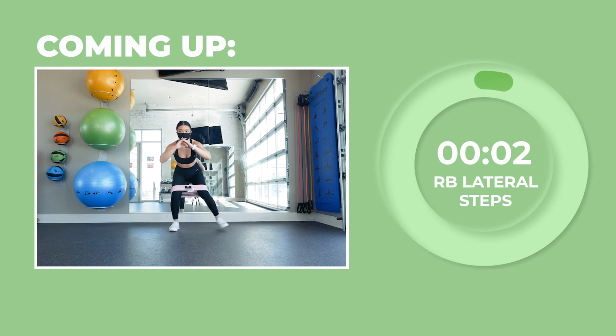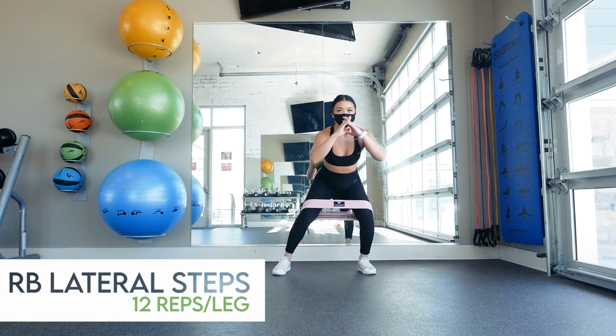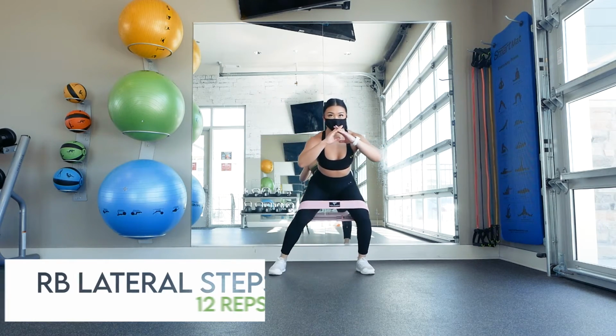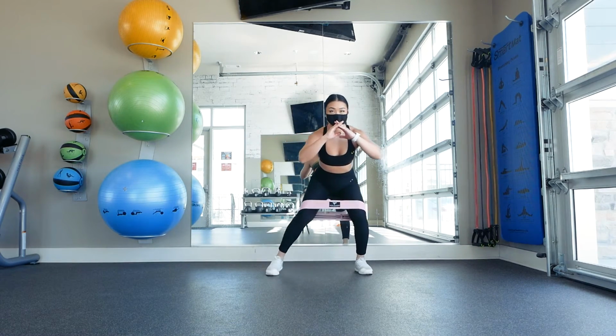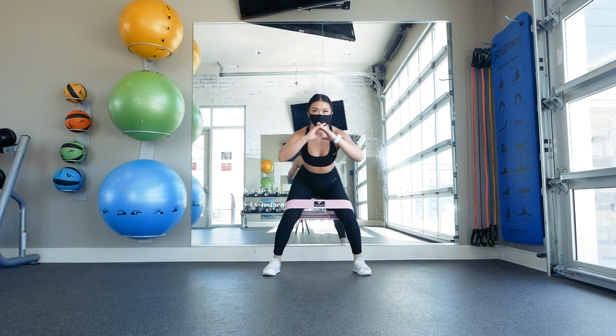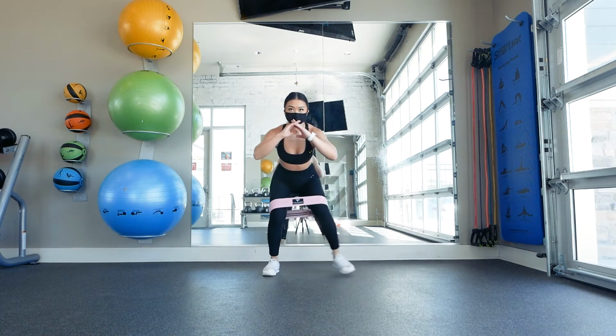Coming back in for some more lateral steps, 12 reps per leg, here we go, guys. Keep that booty low in a squat position. Leg gains, here we come.